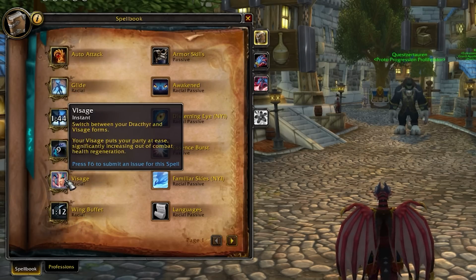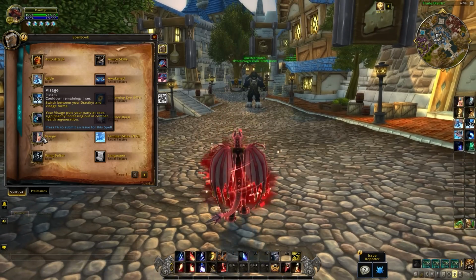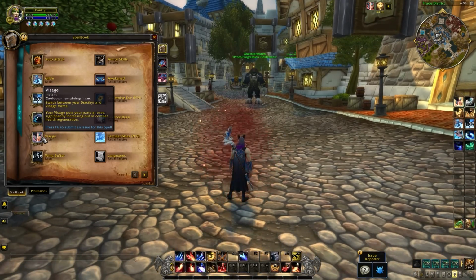You also have Visage. Visage is changing back into your mortal form. As you can see, this is the animation, just kind of a swirly red thing, nothing too extravagant there.